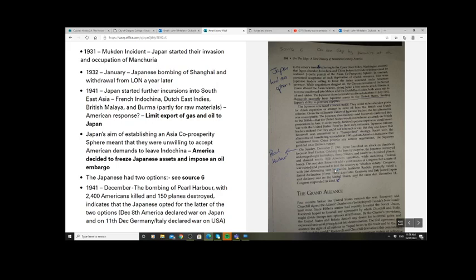So in other words, if the Japanese want to continue, they have to accept their fate. They're going to have to fight the Americans to overcome their predicament. If they can take America out of the war with one sweep, with one strike, then they could have their own way in Asia, and they could do what they want with British territories. So that was the option that the Japanese decided to go for, faced with the alternative of a humiliating surrender in 1941 and an American insistence that they withdraw from China. The Japanese decided to gamble on victory, not just for themselves but also for Germany, and they launched their attack on Pearl Harbor on December 7th, 1941.